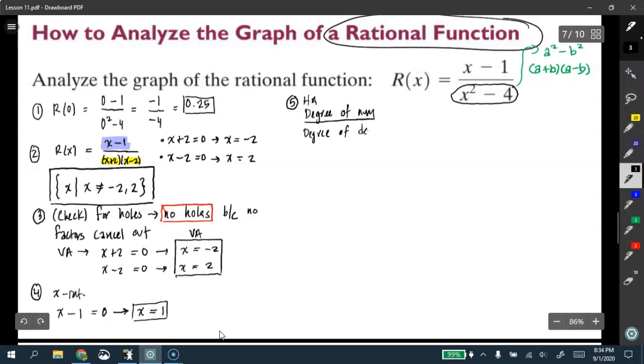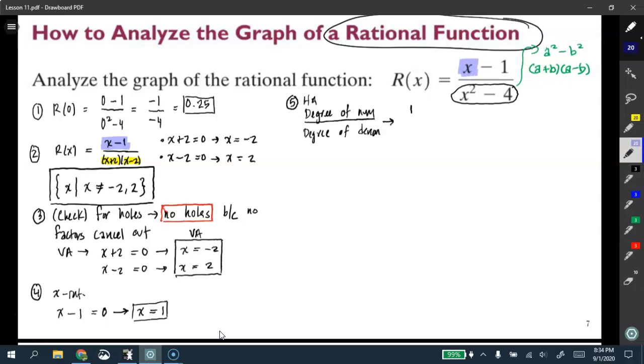All right? So take a look at it. It's not a mathematical problem. It's just kind of checking. Notice how the degree in the numerator is 1 because there is simply an x there. Right? There's simply an x there as far as things with powers are concerned. So that's a degree of 1. Whereas in the denominator, that's a degree of 2. So what we're looking at is a case where you've got 1 and 2.